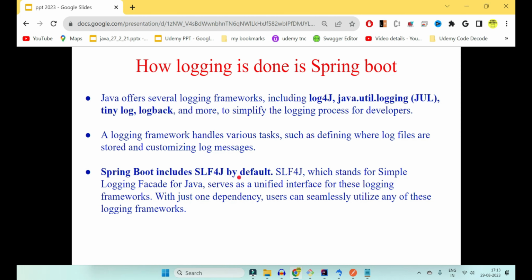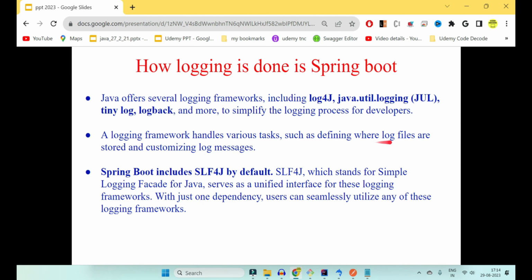So the next question will be, how is logging actually done in Spring Boot? Spring Boot offers several logging frameworks with which it can integrate seamlessly. For example, Log4j, Log4j2, JUL, Tiny Logs, Logback, and many more. So you can choose any of those to have an integration for your logging capabilities. A logging framework handles various tasks such as defining where the log files are stored and customizing the log message.